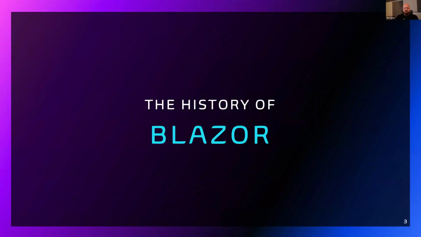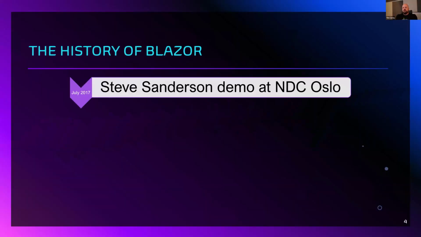With that, let's go with the history of Blazor. The history of Blazor starts with Steve Sanderson. If you want to watch a fun talk sometime, watch Steve Sanderson give a talk on pretty much anything. The man has never learned that no is an option or that something can't be done. Back at NDC Oslo in July of 2017, he had this little demo that he came up with, which basically was Blazor WebAssembly. He took the Mono runtime from .NET and put it into the browser and said, hey, can I run .NET on the client? And the answer was yes. And that was, again, 2017.